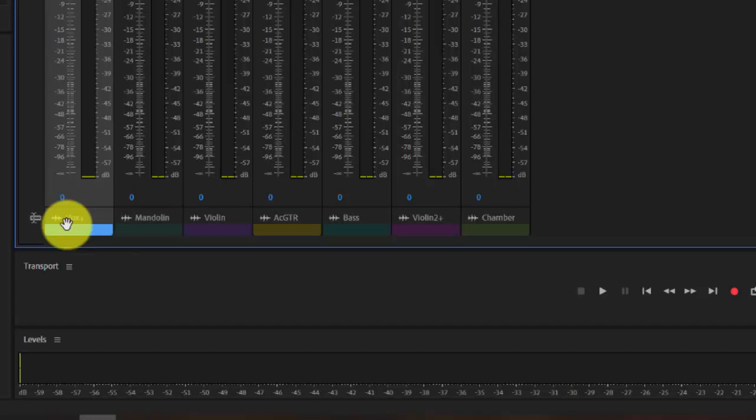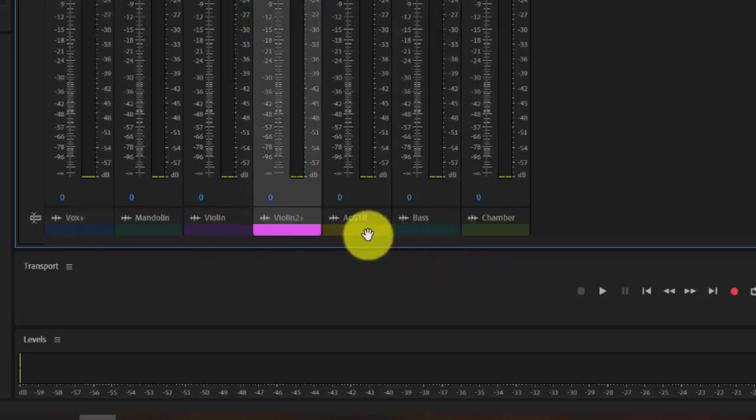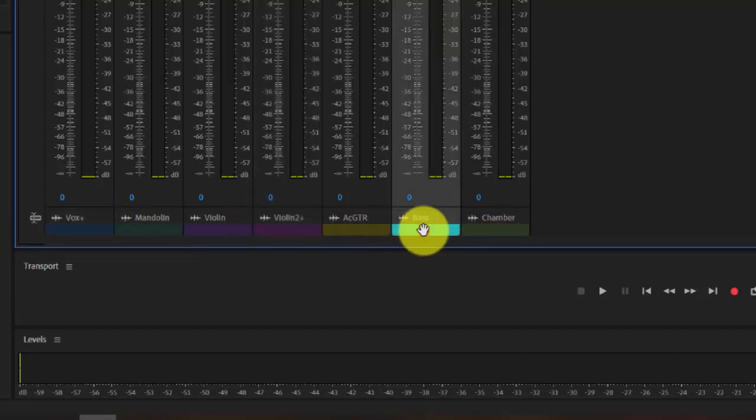And then you go to the next line, which is going to be the guitars and the backing instruments. So the next line is going to be mandolin and violin because those are pretty up front. And then I'll go ahead and put violin 2 plus here. And we have acoustic guitar, bass, and chamber. So that works out pretty good for me because bass is going to be the backing instrument, and then everything else just falls in place.